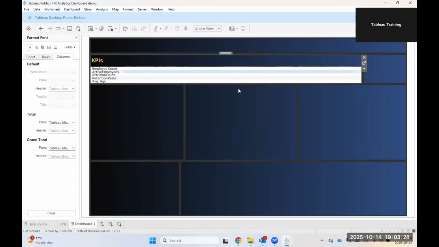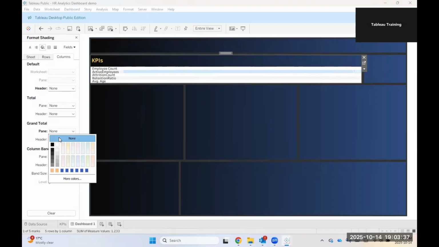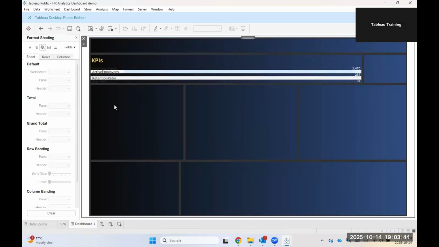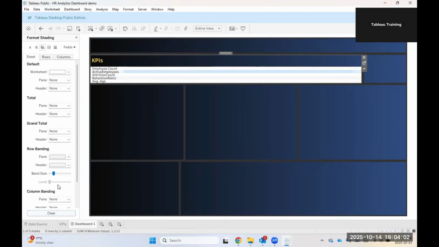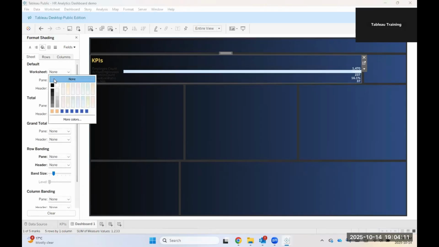The thing with the dashboard is that you have to apply a lot of filtering here, which can sometimes be challenging. None now. Okay.